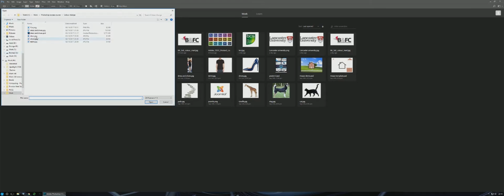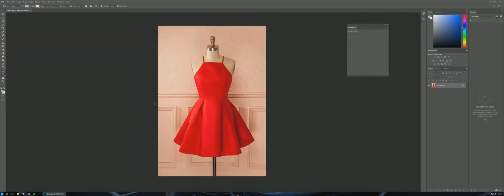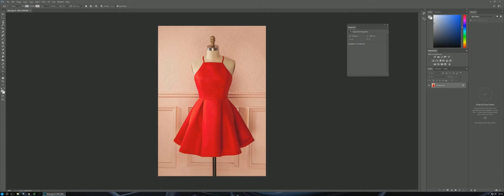I'm just going to open the dress JPEG folder picture that I downloaded previously, and we've got a nice red dress. One of the first things we went through was a few selection tools. On the left hand side, I'm going to make sure I've got the magnetic lasso tool open. I'll select that, and then draw around my dress. It's a quick left click and let go, and then you just drag it around and it should snap.